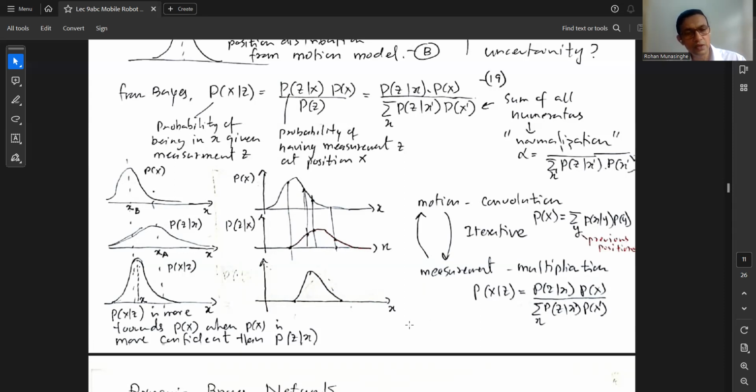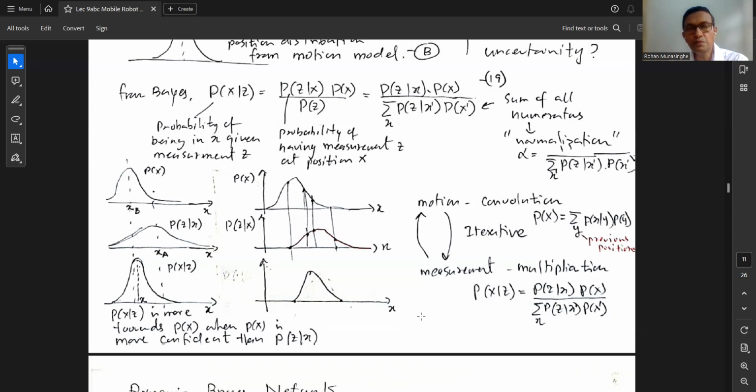The final remarks on this are as follows. You can use the vehicle model and predict your future position as a probability distribution function, and then you can bring in a measurement distribution function, multiply the two distribution functions and get the result. And this result will tell you your most likely position and also the spread. If you have a better sensor, which has a smaller standard deviation, your result will also have a smaller standard deviation. Going forward, you can maintain your standard deviation as narrow as possible so that you know more confidently the most likely position of the robot.